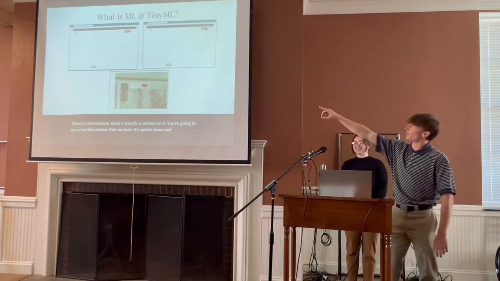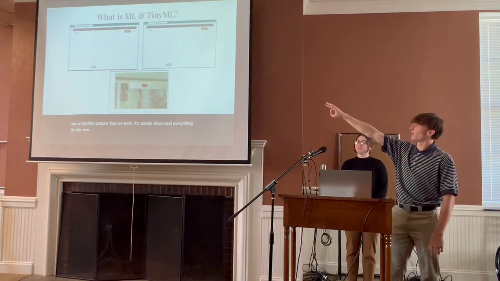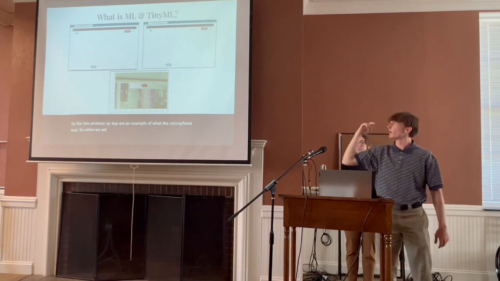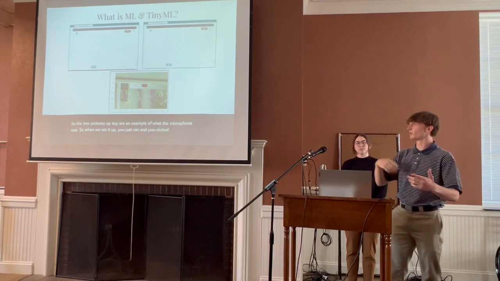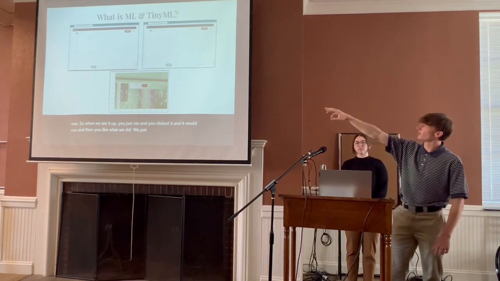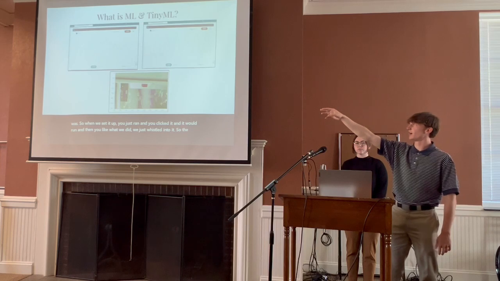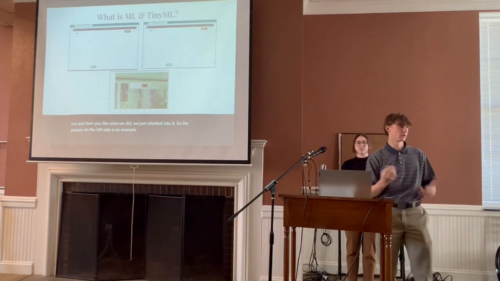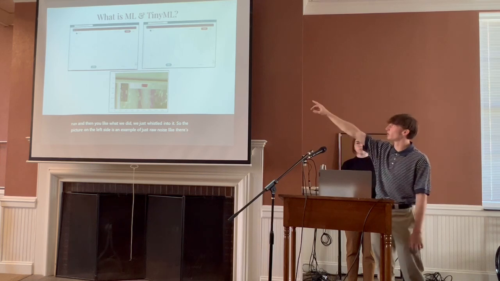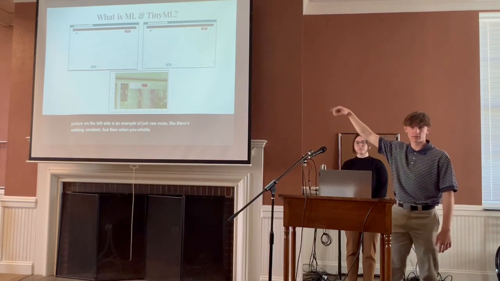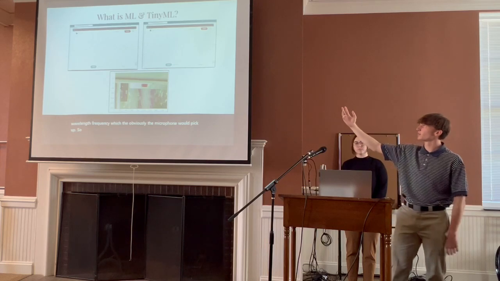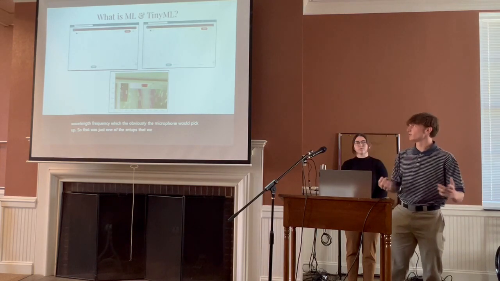The two pictures up top are an example of what the microphone picked up. When we set it up, you just clicked it and it would run, and what we did was whistle into it. The picture on the left side is an example of just raw noise, where there's nothing constant, but when you whistle, it creates a wavelength frequency which the microphone picks up. That was one of the setups we used while setting up the Arduino device.